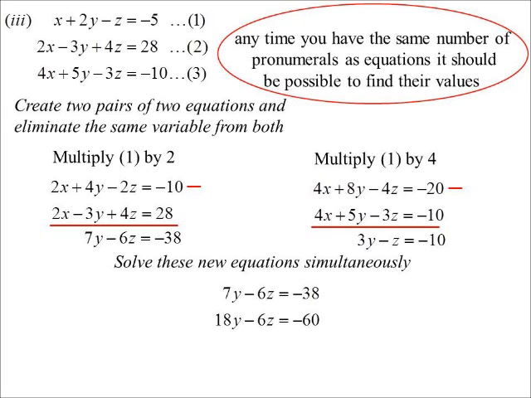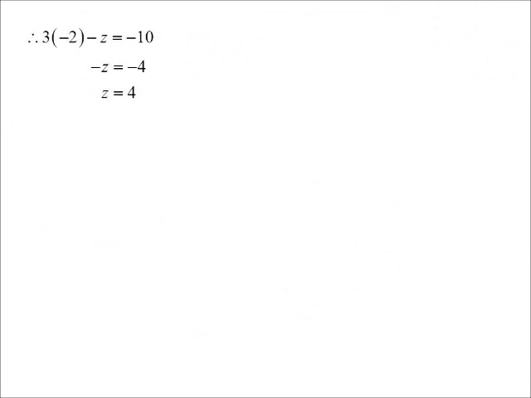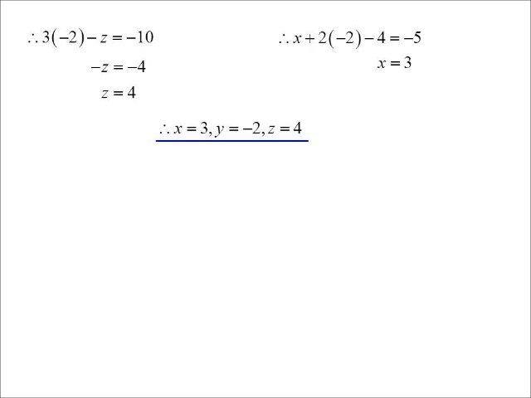I've multiplied the second of my new equations by 6, so the z's will now eliminate. And I end up with y is -2. So now that I know what one of them is, I should be able to track back and get all the values. So if y is -2, subbing in, I've got z is 4, and now I can go back to one of the first 3 equations to work out x, and I get x is 3, and so there's my answer. These 3 lines would meet at x equals 3, y equals -2, and z equals 4.